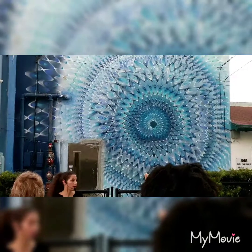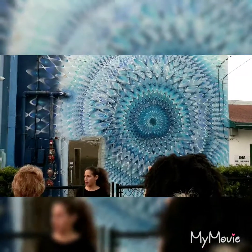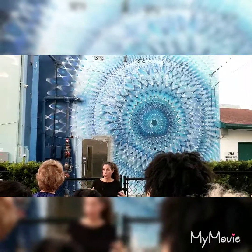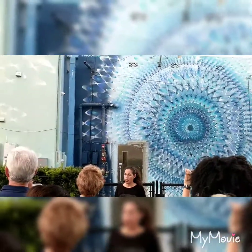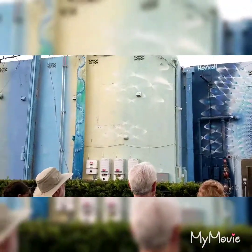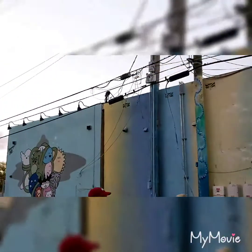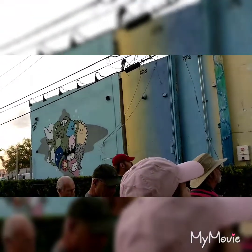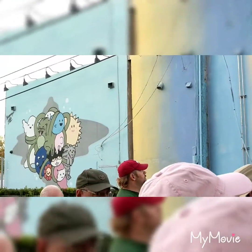Hollywood, which is the Community Redevelopment Agency of Hollywood, and the private business owners. Okay, so we work together to make these murals happen. We pay the artists a fee to do the mural, and then the property owner picks up everything else. So if they need paint, ladders, whatever they need, that's the property owner's responsibility. And the property owners work with us.